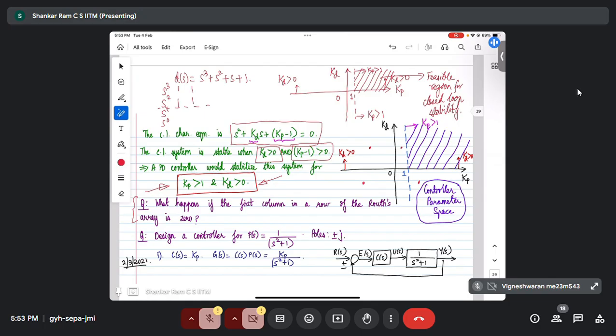Now, what will happen in the s power 1 row? We multiply 1 and 1, subtract the product of 1 and 1, and divide by 1. What will you and I get? We will get 0. Now, we go to the s power 0 row. We multiply 0 with 1, subtract the product of 1 and nothing, and divide by 0. We get 0 by 0. So, what do we fill here? It becomes undefined. I hope this condition is clear.